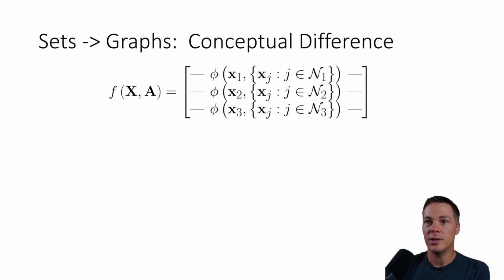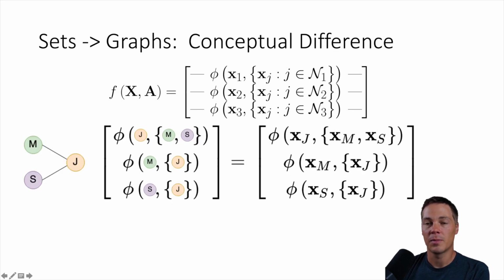So now here's our permutation equivariant function. Its inputs are not just the features, but also a set. So with our example here, our first row is for James, but the other argument to this function is the set of neighbors, which is Mary and Sally. Then this next row will represent the embedding for Mary, but her neighborhood will include James, and similarly for Sally. But of course, we won't have circles, we'll have vectors that represent the features of these various things.